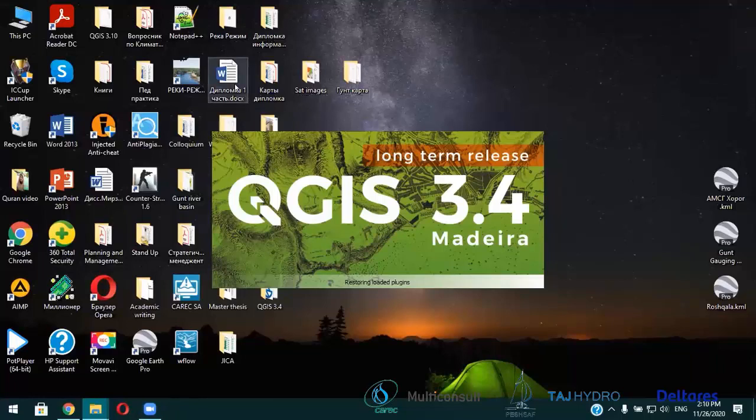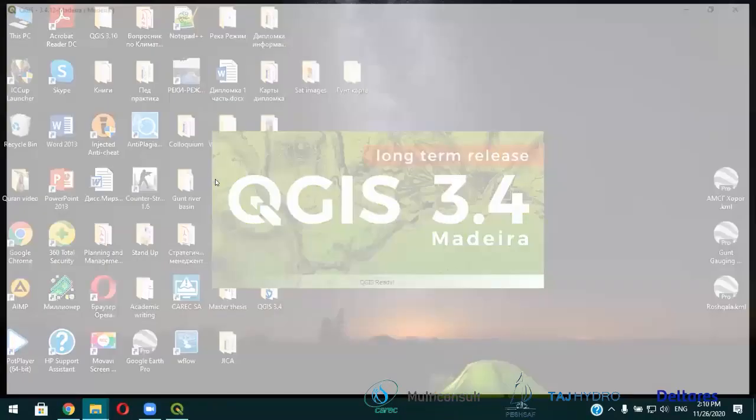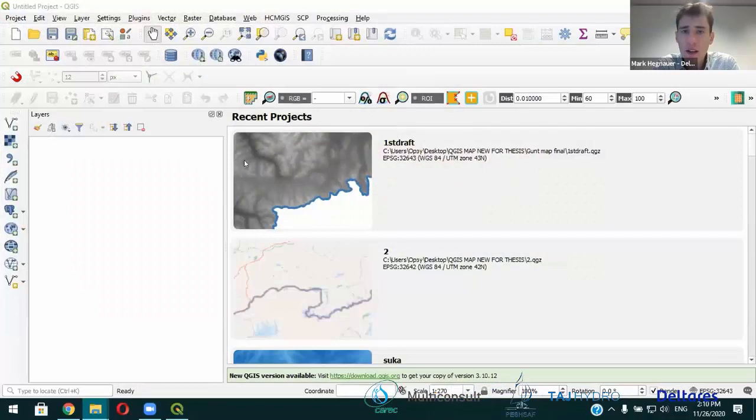Can it be the reason that the path consists of Cyrillic letters? I mean, the path of my user on the computer? Yeah, could be. And maybe another option, well, first try this one.